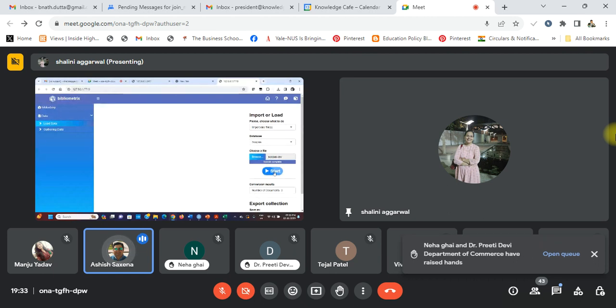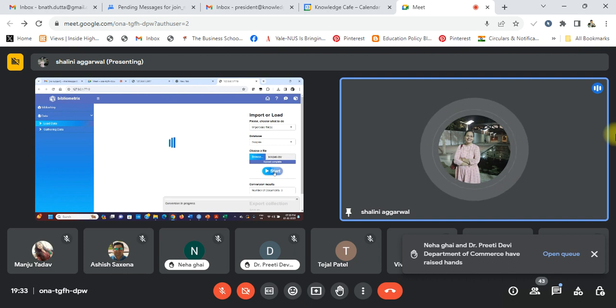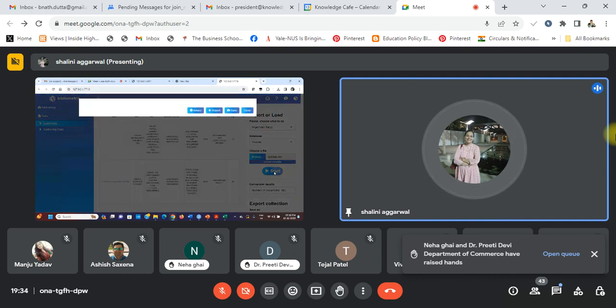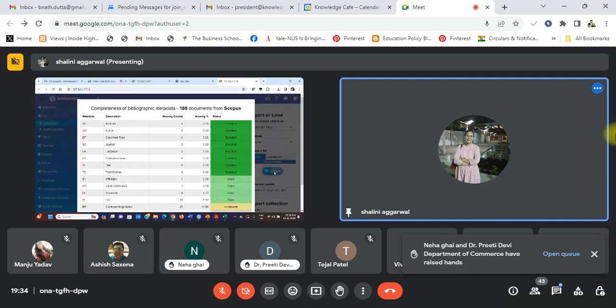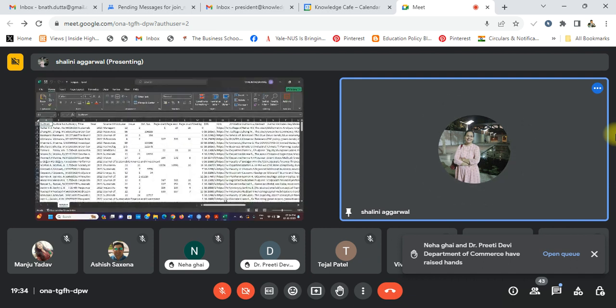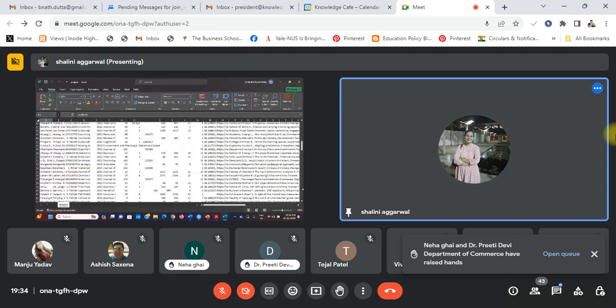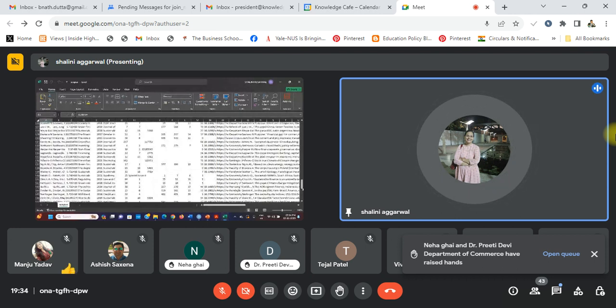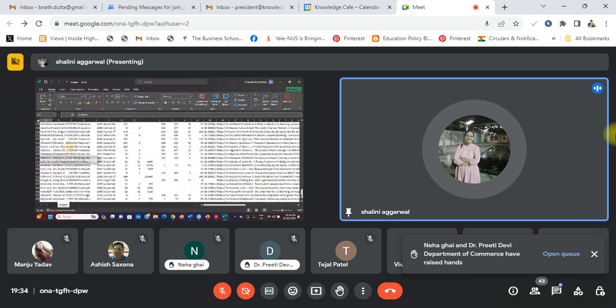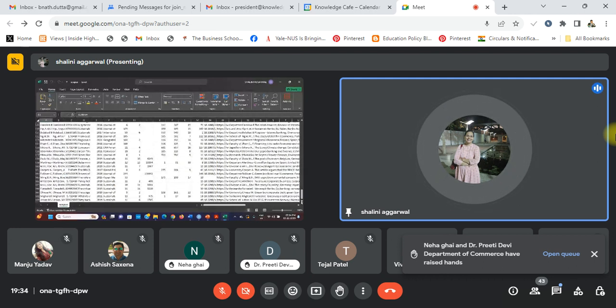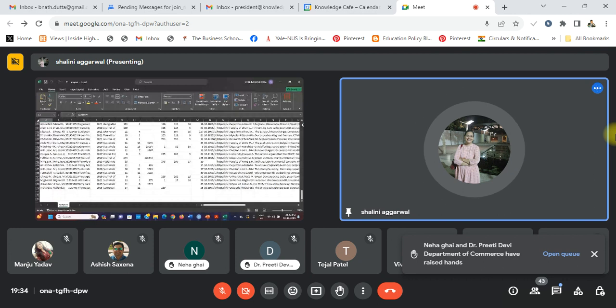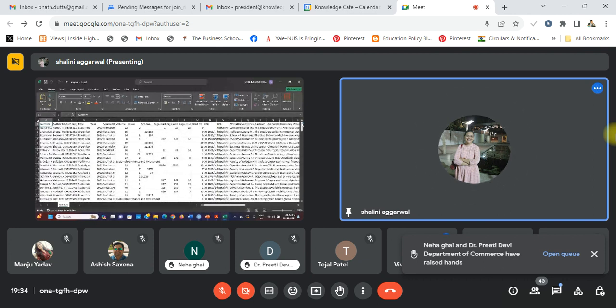Ma'am, this is the same file which we exported yesterday in the CSV format. Yes, yes. Click on start. Yes, this is that file only. This file, just remember this. What I'm trying to tell you is, don't make any changes. It will take the raw CSV file as it is without making any changes.